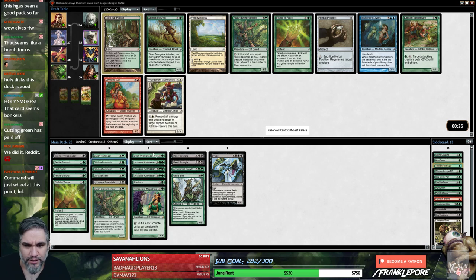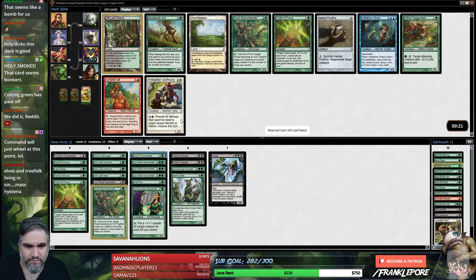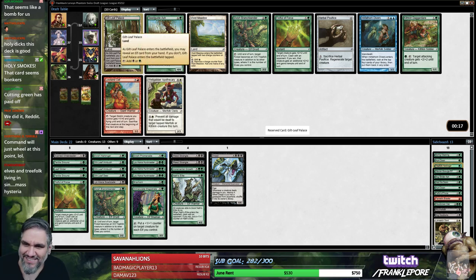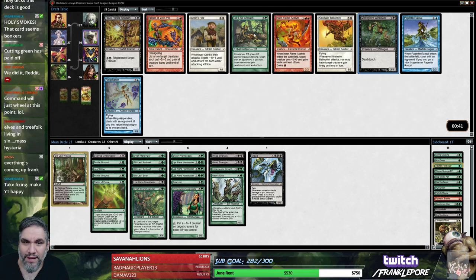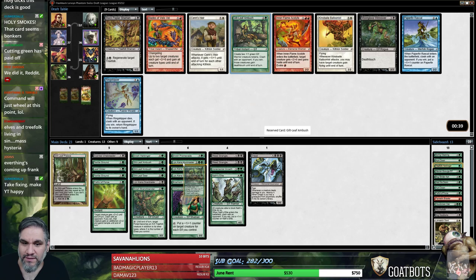Both Gilt-Leaf Ambushes are also creatures. So is Elvish Promenade. So we're actually at about 16 creatures. Elves and Treefolk, Living in Sin, Mass Hysteria. Oh, another Winnower or Ambush. Probably Ambush here.